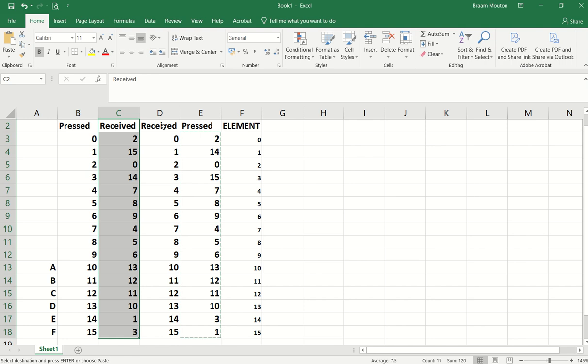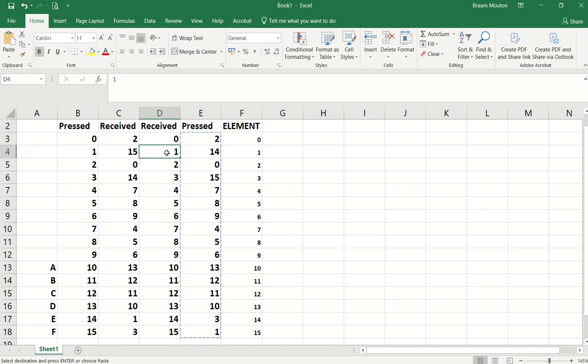So what I'm actually going to do is just rewrite a received column, but now I'm starting from 0 to 15. And then I will just compare this received column here with this one here, because when I received a 0, it's actually this one here. What was pressed? A 2 was pressed. So on that 0, I look at that receive, and I see a 2 was pressed, and I fill in a 2 here.